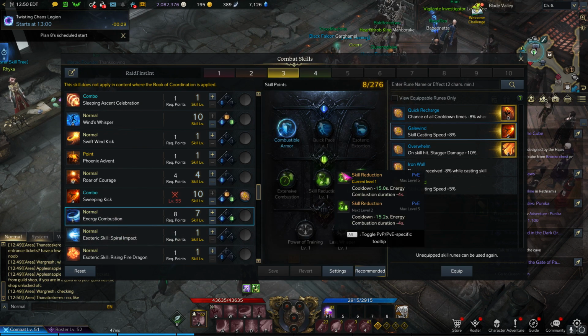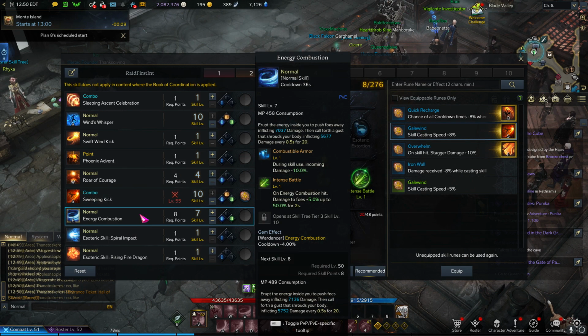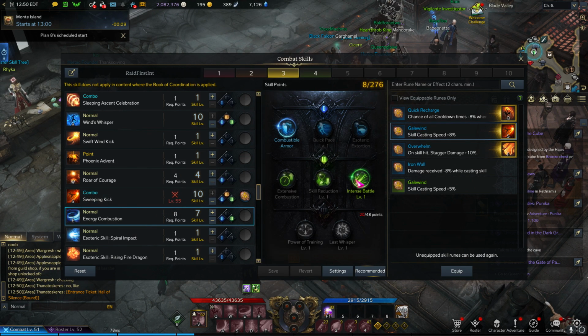Then Energy Combustion, we have 7 points. We have Combustible Armor, so basically all your buddies, yourself, and your teammates will take 10% less damage. This is crazy utility, as the more and more gear we get on our characters, Energy Combustion has a higher uptime.